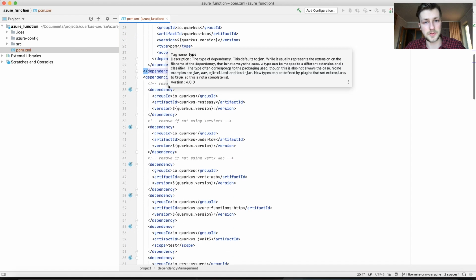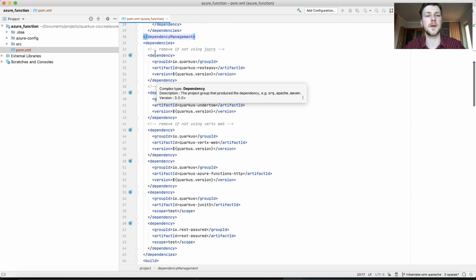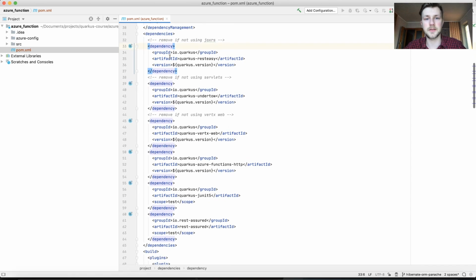Dependency management hasn't changed as I recall. And we have basically three dependencies that if you want you can remove, of course. Don't forget to remove the source files, so I'll show them later.